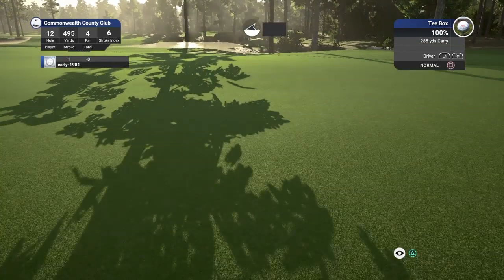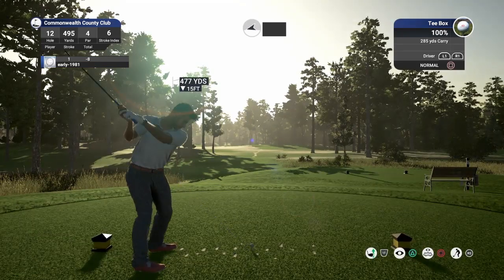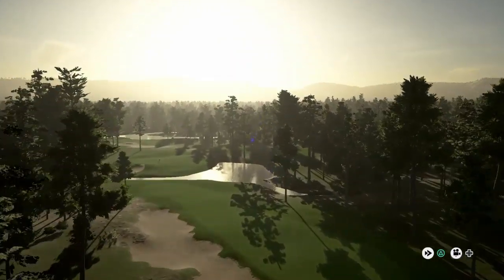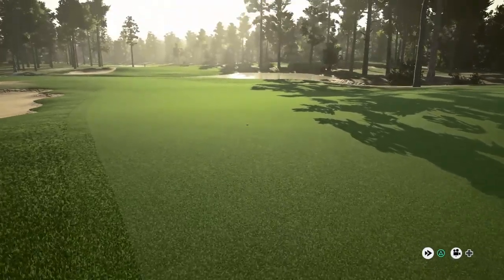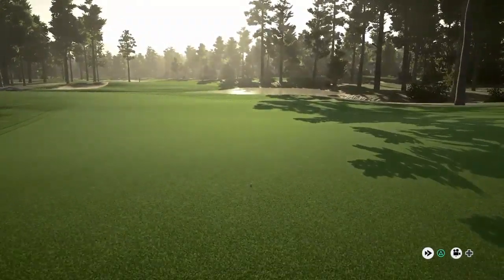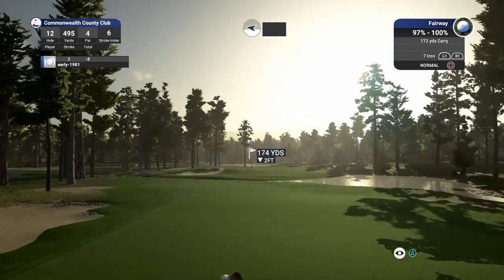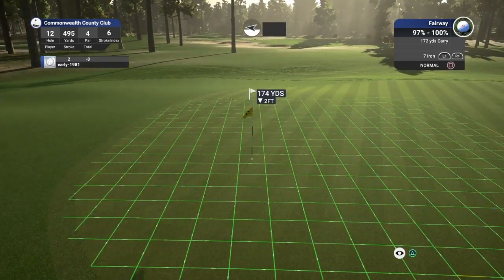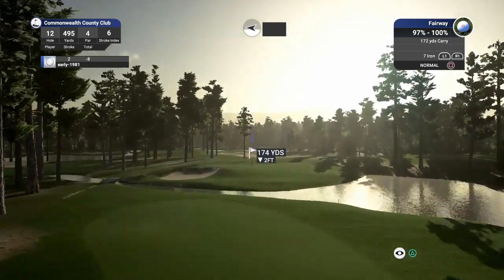The wind should turn us to the left. That was exceptional. Just looking to hold this left-hand side of the fairway here for just make it with that wind. Just wanted to be bang in line with the pin stick here. Really happy with my swing today. Right around 175, so once again, I think we set ourselves up in prime location. I'm just going to loft this 7-iron up a touch with these firm greens.